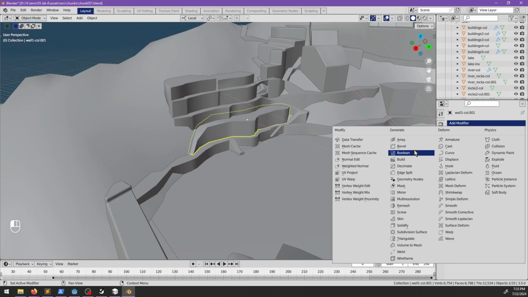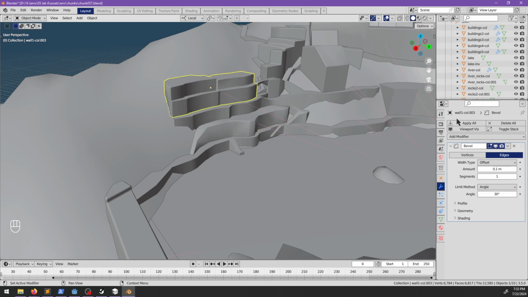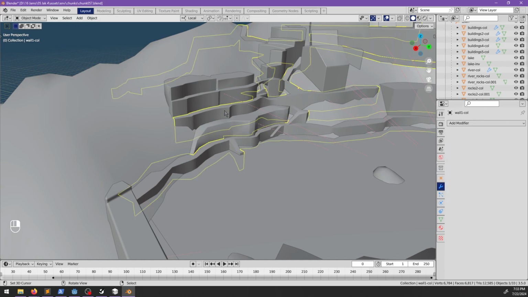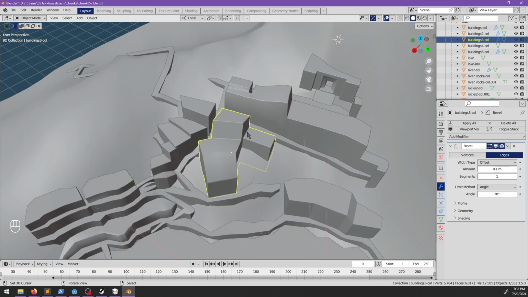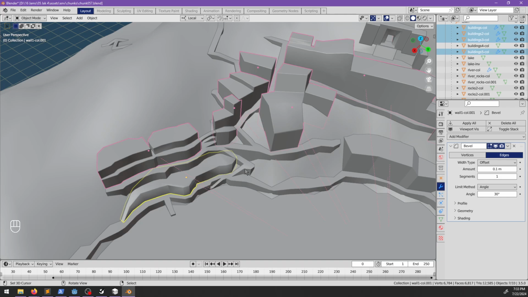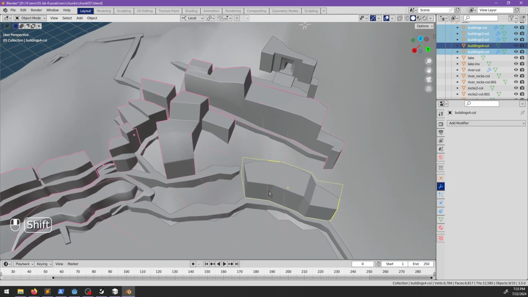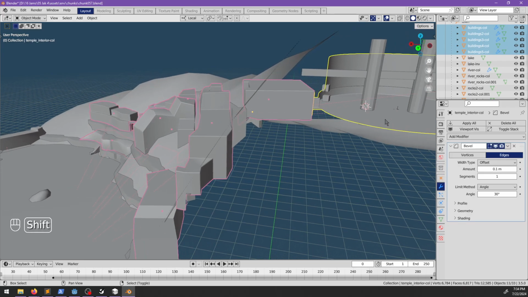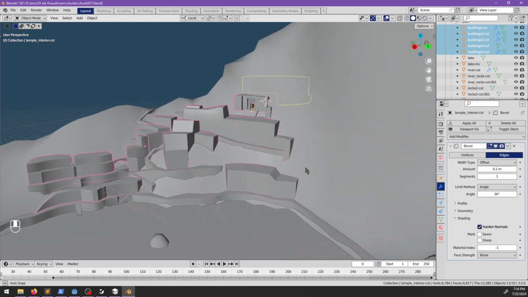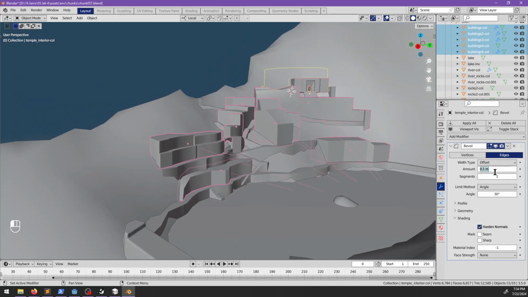Let's just go through all of our things. Bevel all of them. Sadly, not this one. Alright, so if I did this... Okay, so that works for all of these. And then if I did 0.4... Okay.